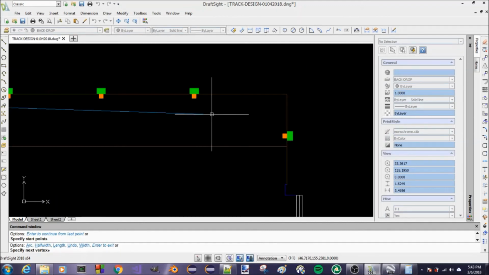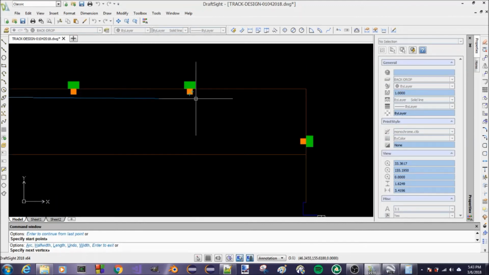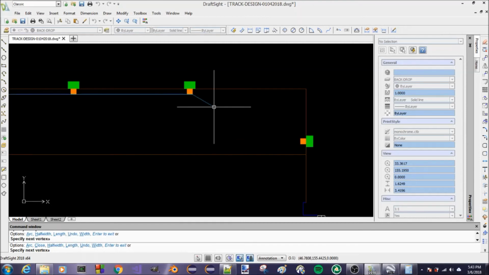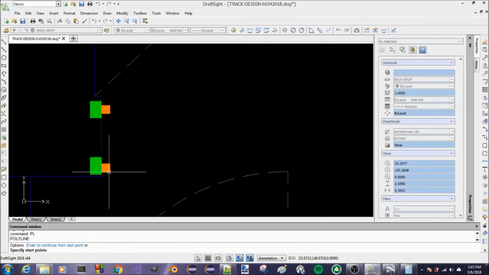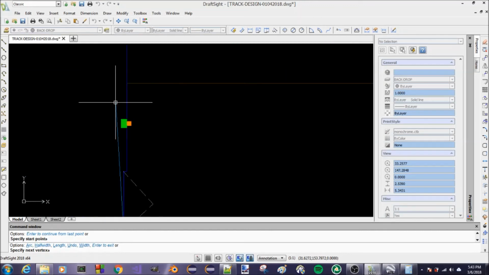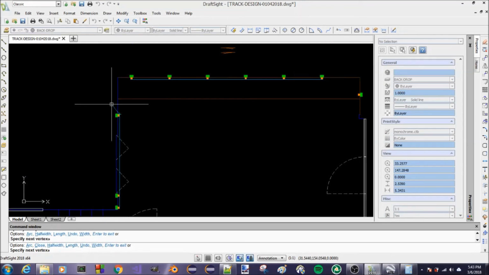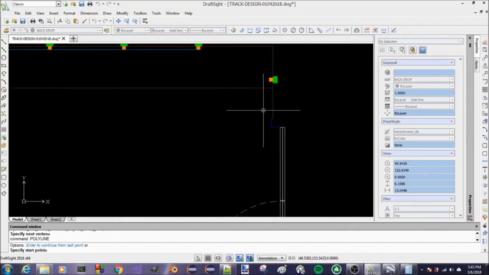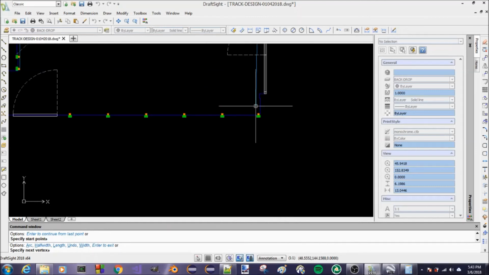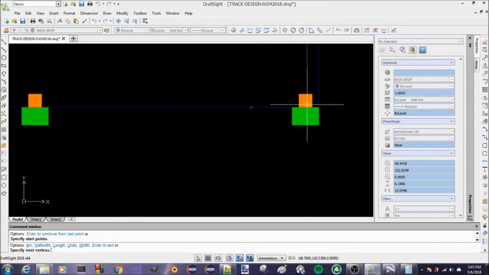So I'm just going to draw a line, a polyline from there to there, and then I can go ahead and draw one from here to here like that. Let me just go ahead and make that perpendicular.